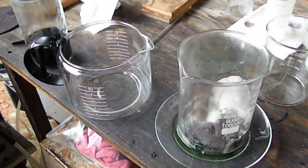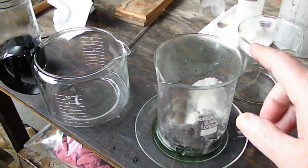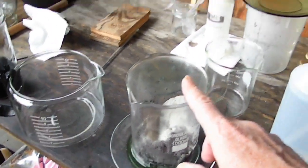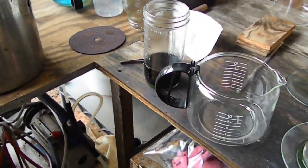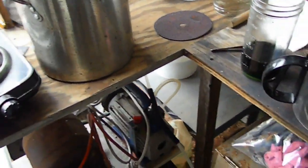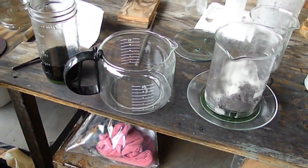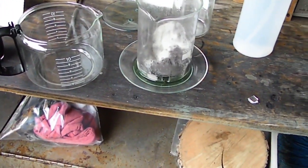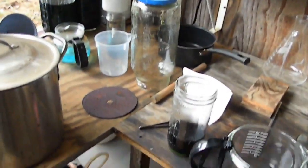I'm going to go ahead and get something else set up to get this cleaned up. All my 1,000 milliliter beakers are tied up, and now I'm down to just one after breaking this one. So I did order some. Hopefully by Friday they will be here. So I'm going to get some water boiling so we can rinse this again and start our process over. Like I said, this is what happens when you get in a hurry, and then I lost a day to the sleet and the rain.